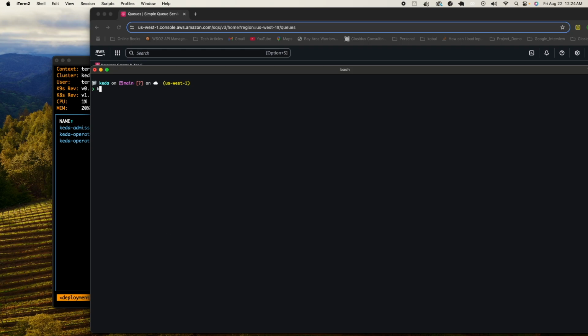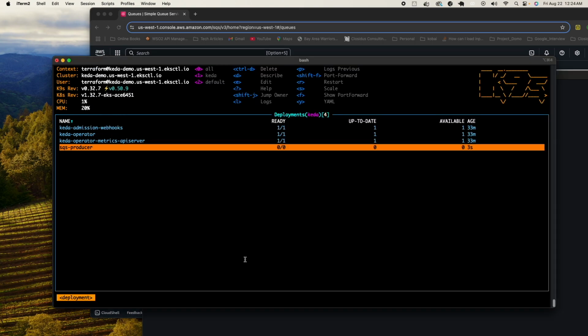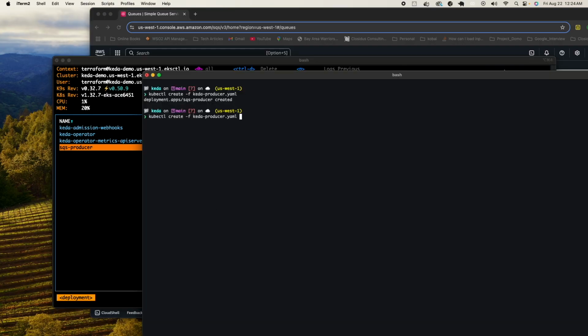So let's get started with deploying the producer. This does nothing but pump hello world messages into the queue. It is going to be deployed with 0 pods. It's scaled to 0 replicas, so you will not see anything until we start it. First we deploy the KEDA producer. You can see that it is deployed here. And then we will deploy the consumer. So let's do the consumer here, KEDA consumer.